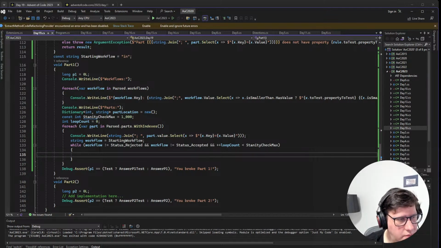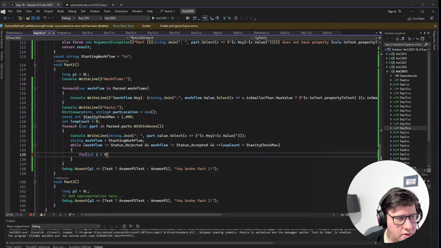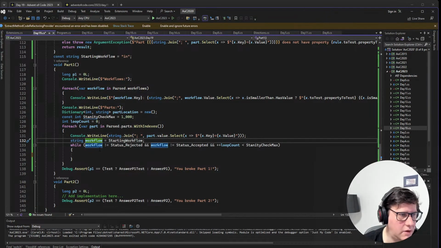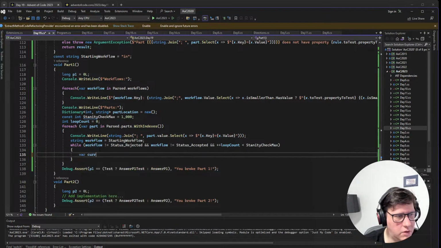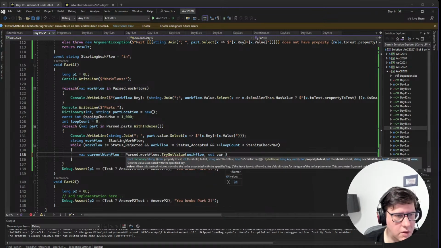Let's see. For int i is 0, i smaller than, and let's just get this one workflow. That's workflow. No, that's fine. Do var current workflow is parsed dot try to get value workflow out var current workflow like this.